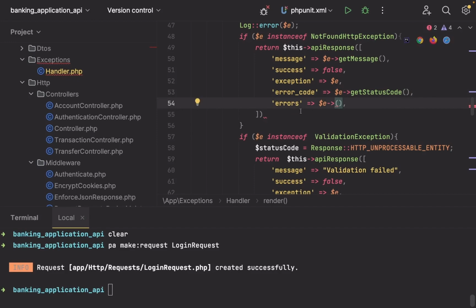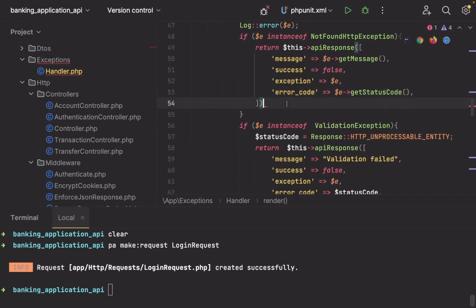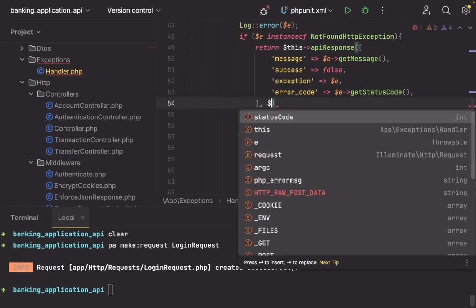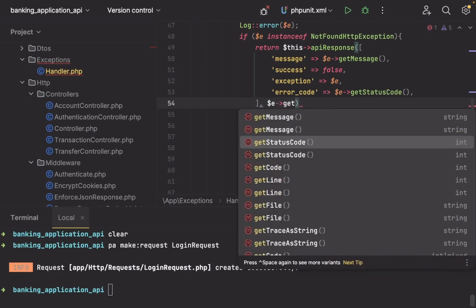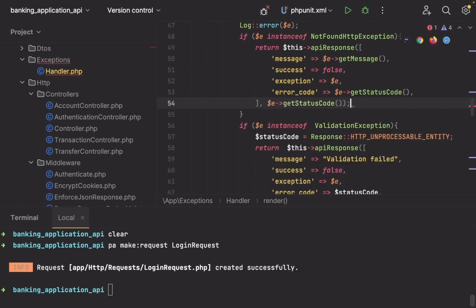We don't need errors here. It is not a validation. Then I'll say exception getStatusCode. Wow.